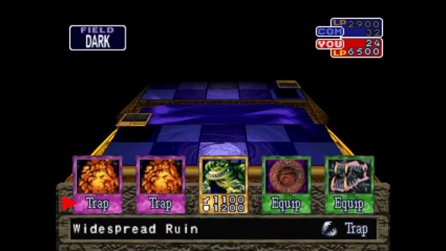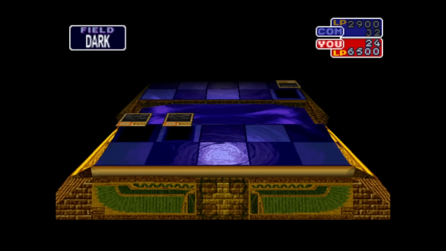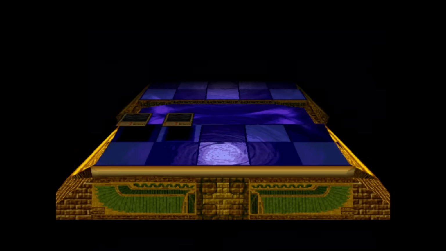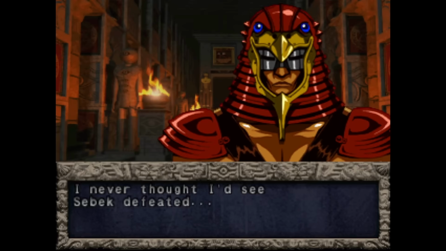As for the addition of Widespread Ruins, those are there just as insurance for when we take on Nitemare, if we can make it to him at least. Crocodilus takes out Metal Zoa and we attack once more with the second. Sebek goes down and he awards us a Cybersaurus. We did not incur any losses to Sebek.